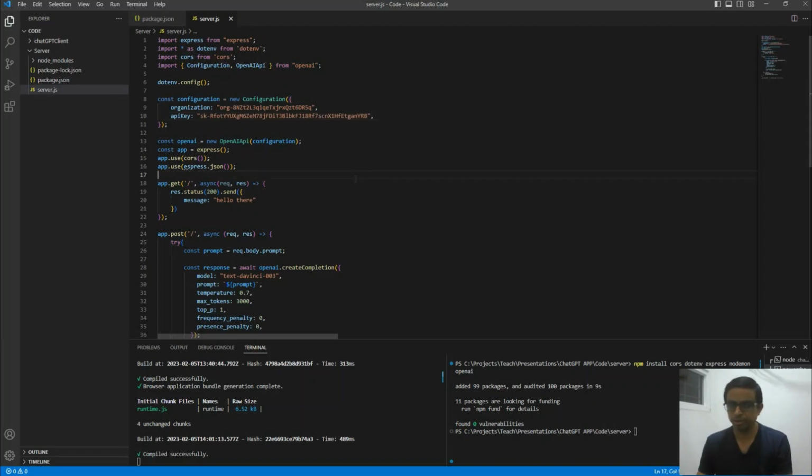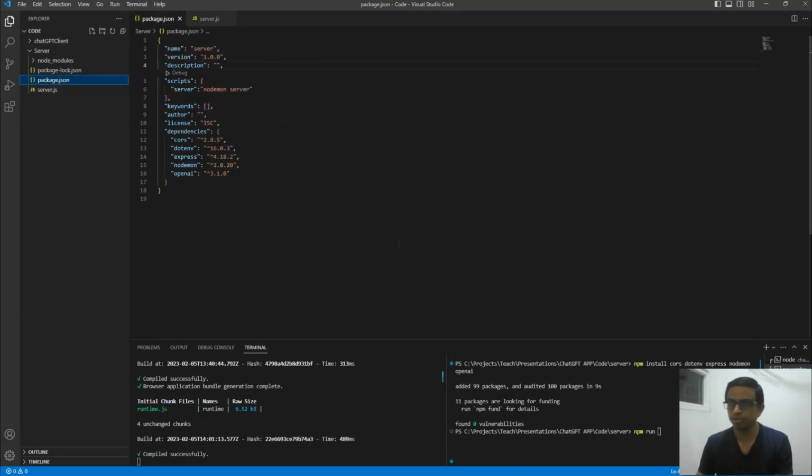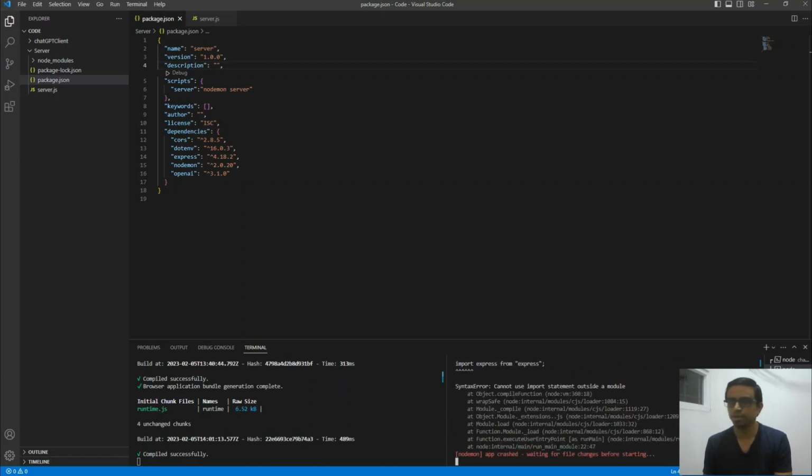and let's save this, and we will go ahead and do a npm run server, and that should run our application. We ran into an error, import outside a module.